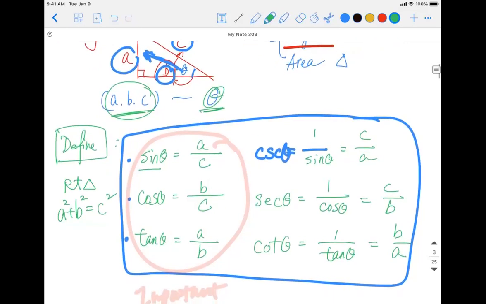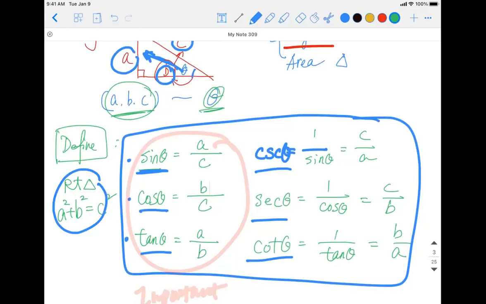So that being said, this is not a random triangle, right? You have to do all the definitions within the right triangle. And because the right triangle has such a Pythagorean theorem, that really implies that for our trigonometric definitions, sine, cosine, tangent, cotangent, secant, cosecant, there might be some relationship, because you have A squared plus B squared equals C squared. Therefore, there might be some relationship to help you understand all those trigonometric functions.